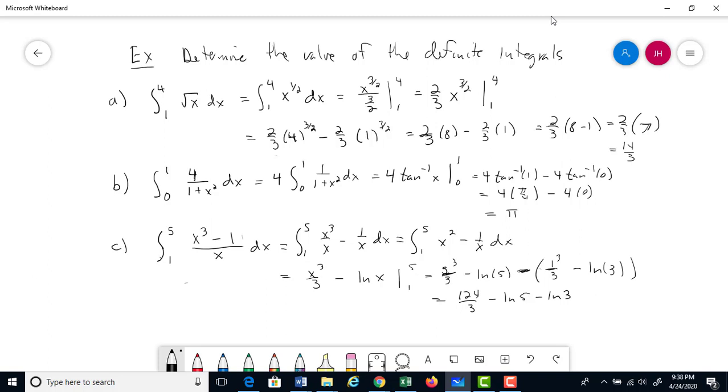You could combine them, I guess, if you really wanted to. But their signs would have to be different. Let's see. So is it? I don't know. Maybe they'll do that. So minus the natural log of 5 minus the natural log of 3 would be the natural log of 1/5, because this negative 1 can go to that power, minus the natural log of 3. So this would be the natural log of divide the argument. So 1/5 divided by 3. So this would be the natural log of 1 over 15. I guess I don't know. I'm good with the original though.